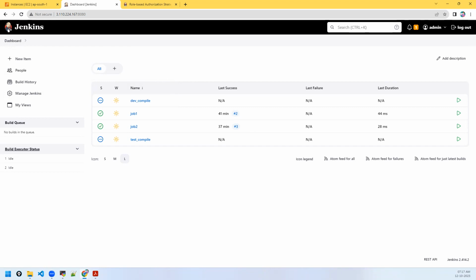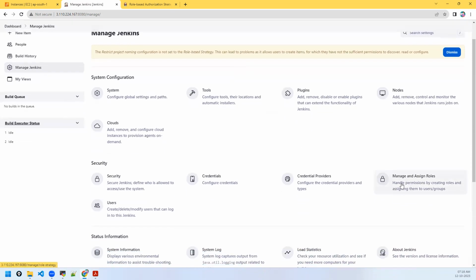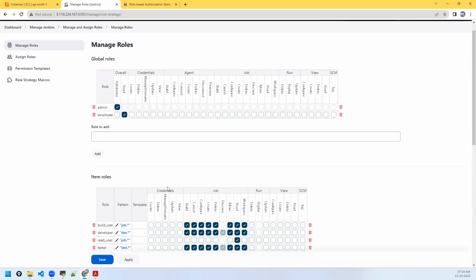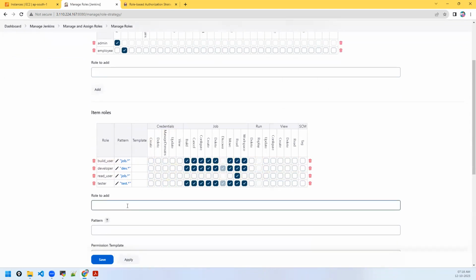Madam, another question, a similar question. Instead of scrutinizing more on the roles, can I give access to these specific jobs? What I mean to say is, now you have two jobs, job one, job two. Let's say I want to scrutinize more. User one should have access only to job one, not to job two. In such a scenario, you can match the pattern, put job one and give the permissions. Agreed, but I don't want to do it that way. I want to go directly to the job and give access. Then use project based only.